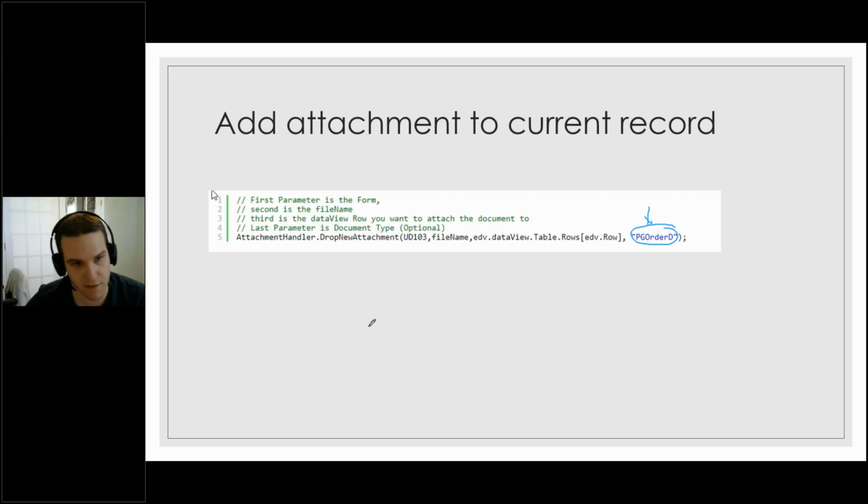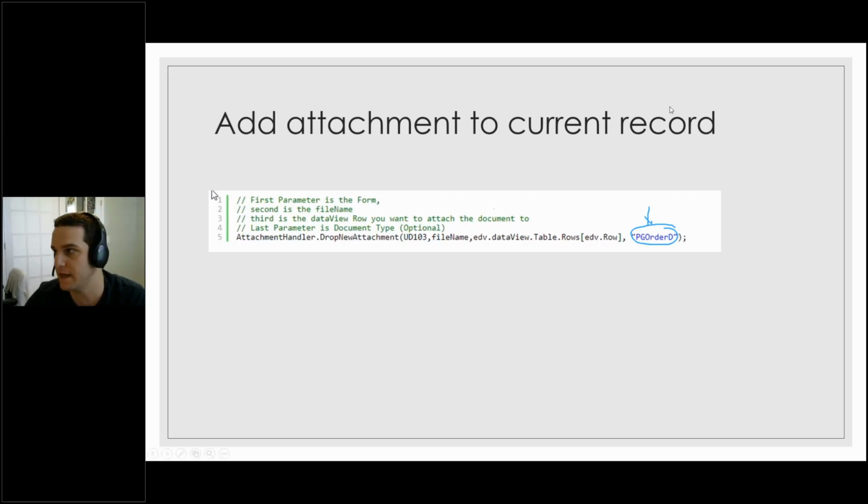Any questions? It's pretty self-explanatory, I think. I will make all this code available online, and I'm going to send it to Fred to post on the UG or wherever else. So you guys should all be able to copy and paste this code. Jose, you could also turn around and put that on a drag and drop event of a screen object, and people could just drag files onto it and attach them that way.